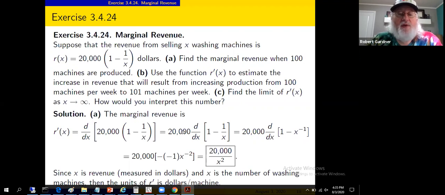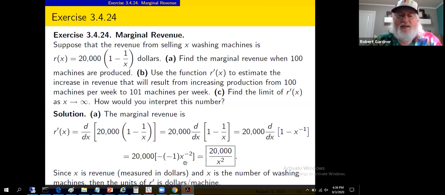We can bring the constant out front, derivative of 1 minus 1 over X. I can use the quotient rule on that. Maybe a little bit easier if I just write that as X to the negative 1, and then I just got to use the power rule for negative integers. So let's rewrite the 1 over X as X to the negative 1 because the differentiation is a little bit easier. Derivative of 1 is 0, didn't even write it. A little careful with the negatives here. We'll have negative, bring the negative 1 down and subtract 1 from the exponent. That'll give us negative 1, X to the negative 2. There's the exponent that's been brought down. There's a negative sign that was out front right there. And we subtracted 1 from negative 1, yielding a new exponent of negative 2.